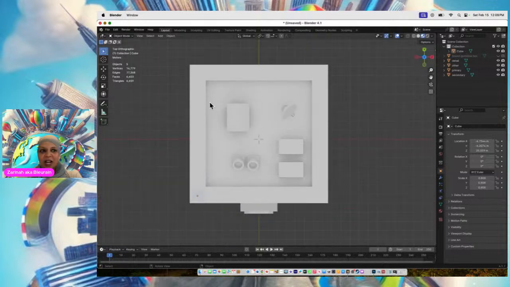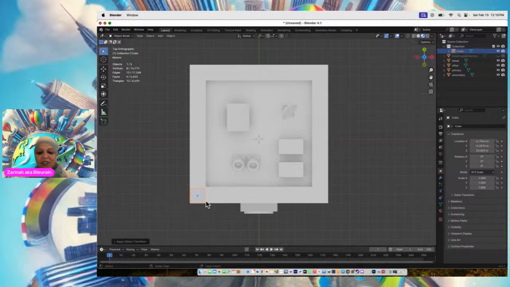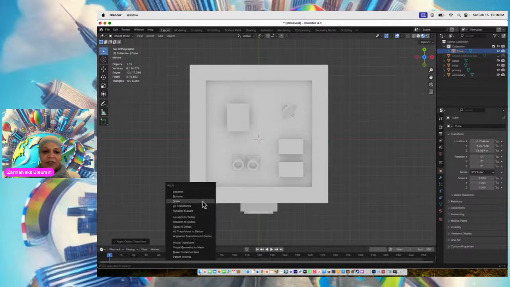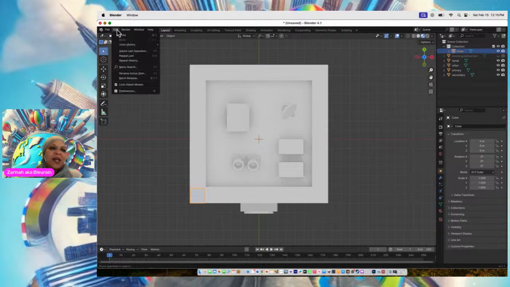I want to try to go to edit. Oh, wait. Also, because I just scaled that cube down, I want to press, I believe it's, for me, Command A. Yeah, I'm on a Mac. And I'm going to apply the scale. You can also just apply all transforms. But if you don't, when you edit things, they can get wonky, I suppose. That's what I've been told in YouTube videos. So anyway, let's go ahead and edit this cube.